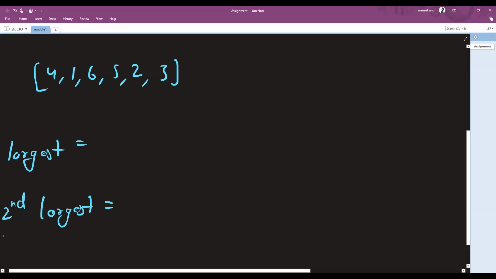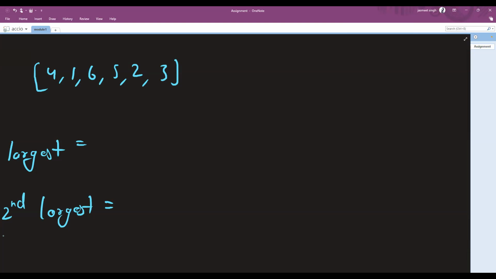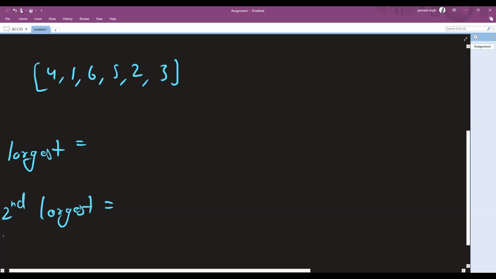I hope you will agree that finding the largest element in the array in a single iteration is not a big deal. You can simply check whether the new element you are looking at is greater than the previous maximum you found. If that is the case, update the largest. So finding the largest is easy, and this one is medium. How can we sort in decreasing order? Just sort it and reverse the order, that we discussed yesterday. Second largest element we can get using the help of the largest element only.